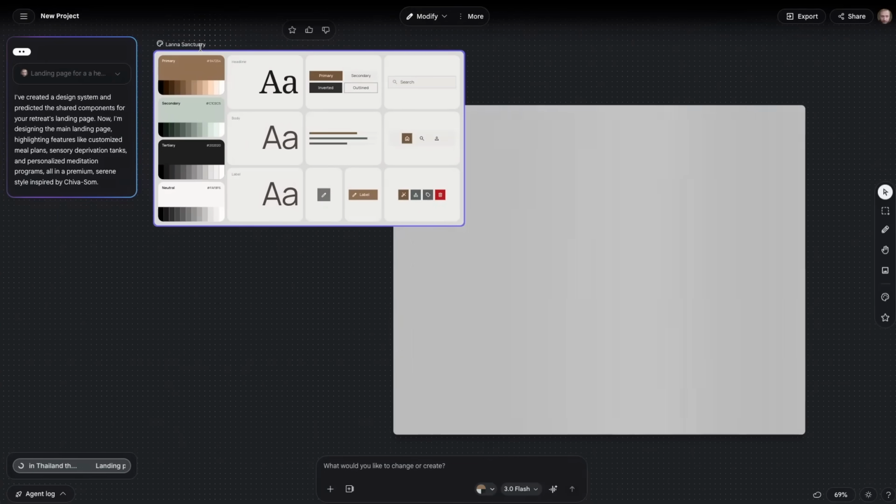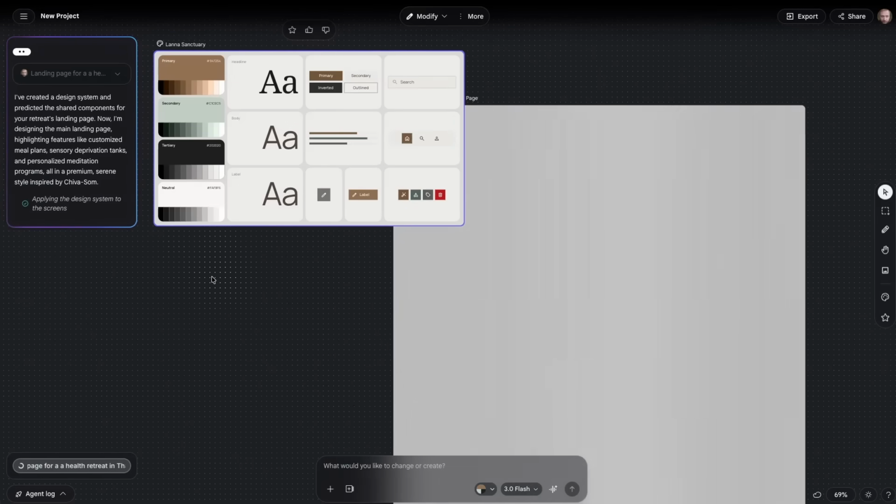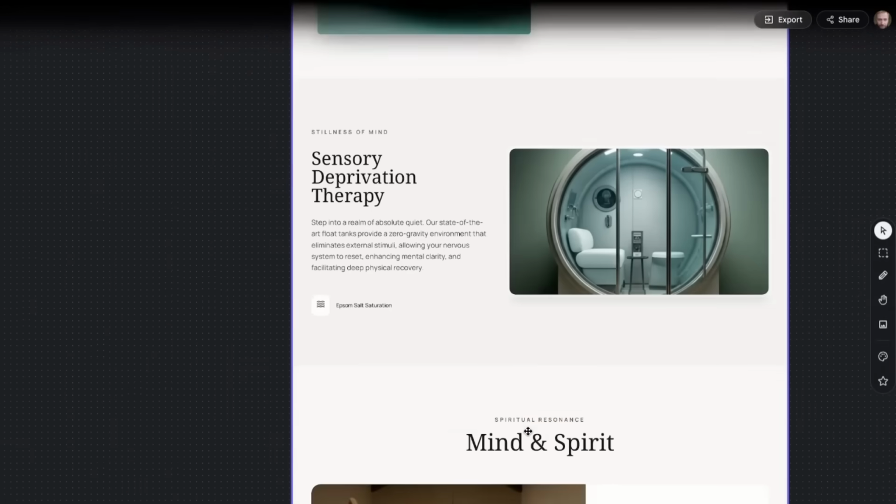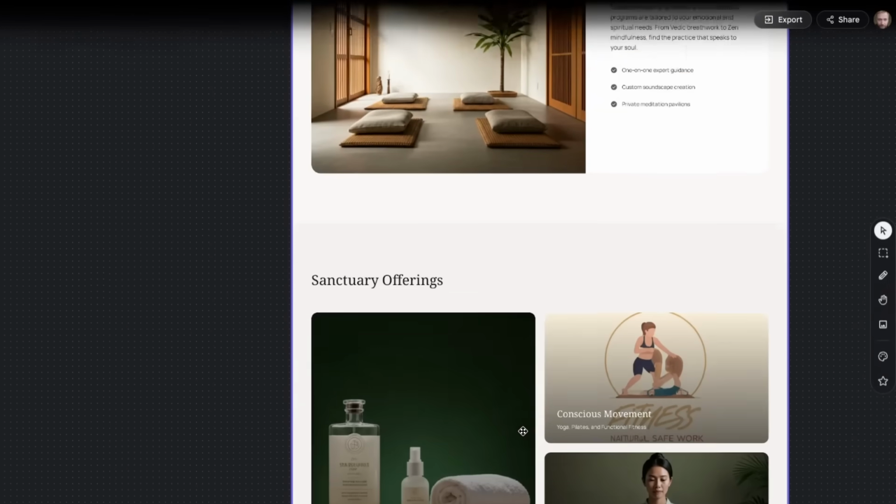And that's not something that you can really copyright. You can't really copyright combinations of colors like this. It also picks out the fonts for this and even some styling on icons and buttons and stuff like that. Now you can see at this point, it's given us our first design in here.